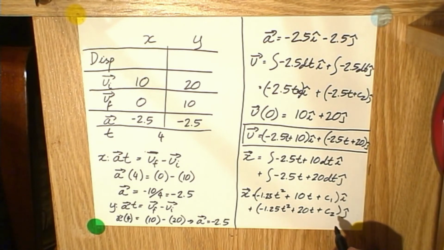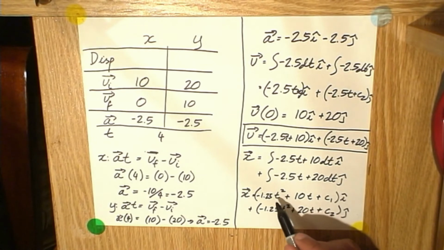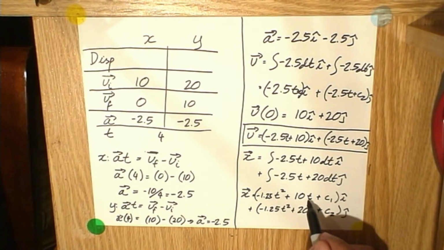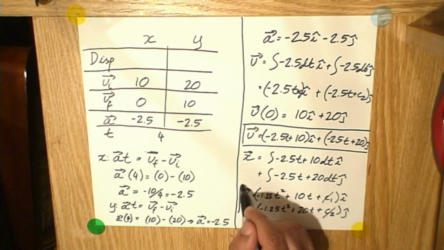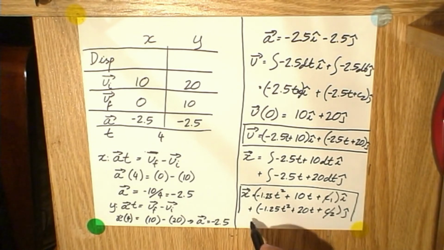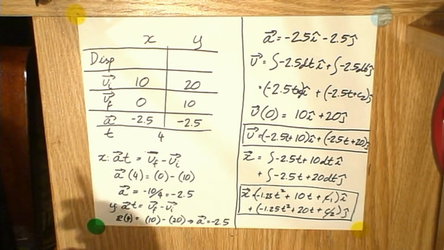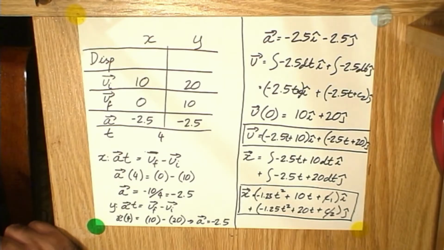I think we were told that it was starting from the origin, and if that's the case, then at time equals 0, these t terms will cancel out, and you'll be left with c1, which is equal to 0, that's the x-coordinate of the origin, and something similar will happen in the y direction. So since we're starting at the origin at t equals 0, c1 and c2 will cancel out, and this then will be your expression for the position of the object with respect to time.